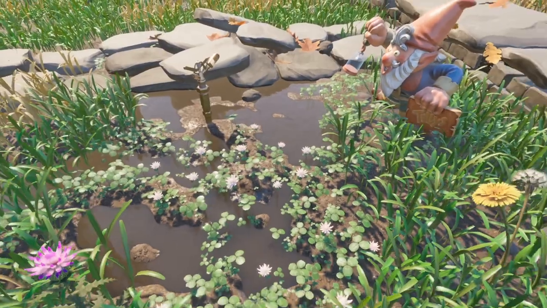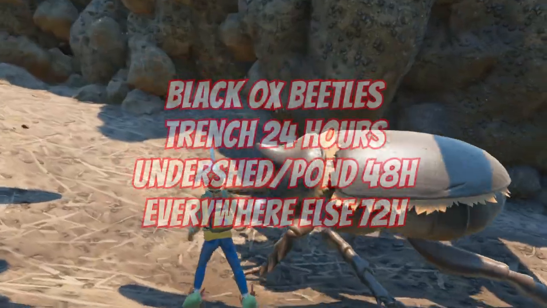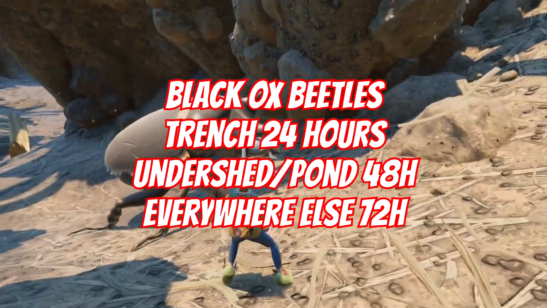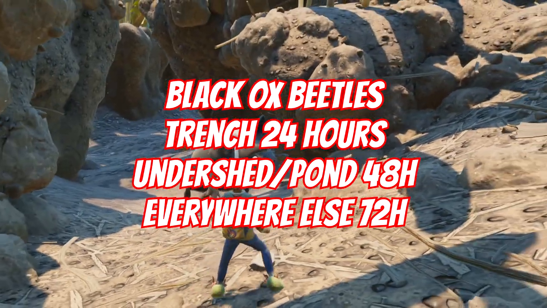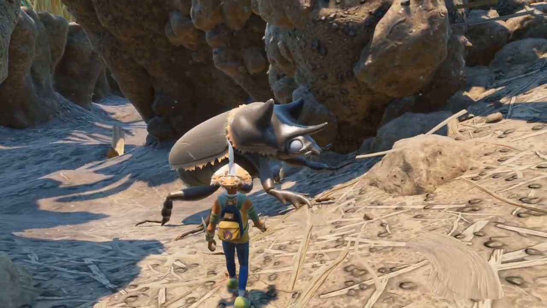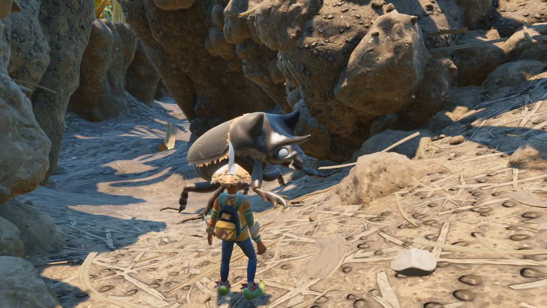The most important bug respawn timers. So the good old Black Ox Beetle, probably one of the most important creatures in the game once you've actually got to the end game. You need their horns, obviously, to go ahead and craft your own supreme upgrades, once you get the recipe, obviously, from Moldock Castle.